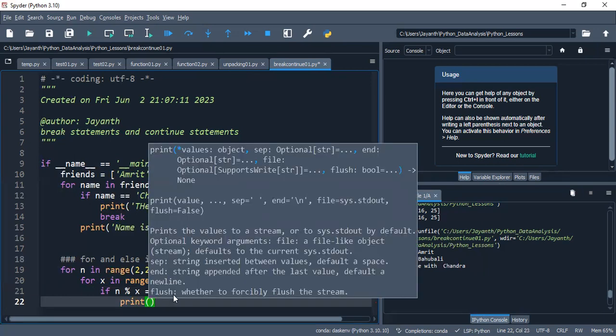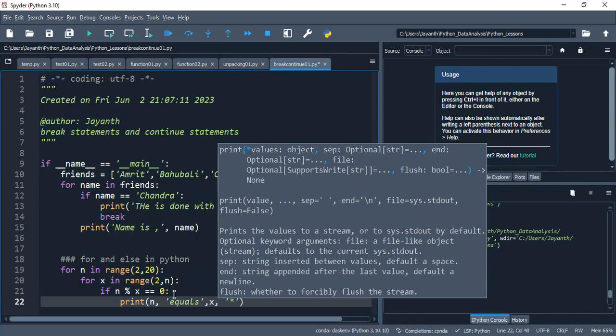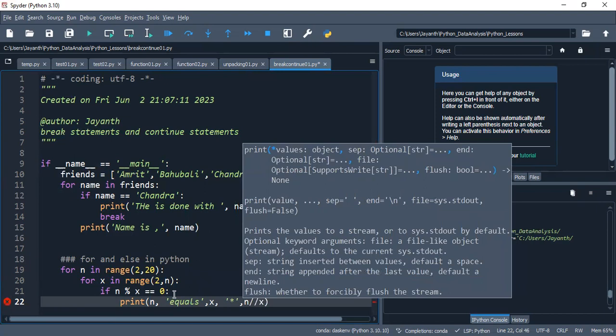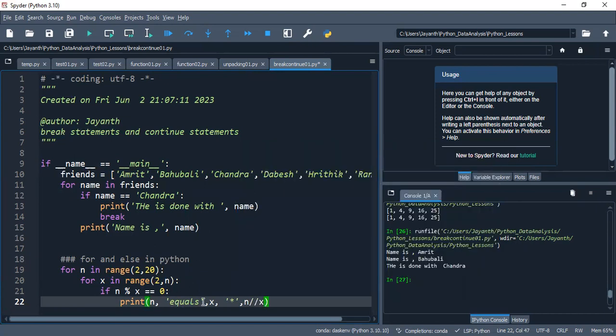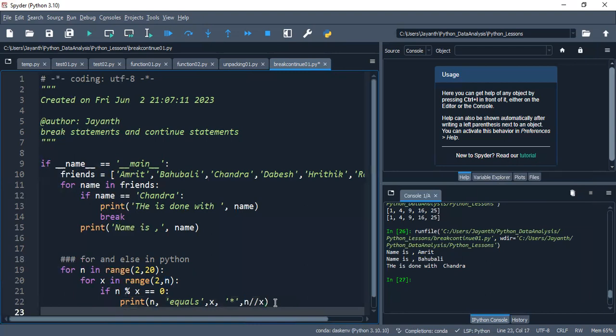And then we just print a message saying that n equals x, and then I provide this indication that it is divisible, and then I do this. Okay. So what it means is that n is equal to the product of the number that we are trying to divide the original number n by, and the quotient that we get. So it is a product of the number which is being used to divide n and the quotient that we retrieve. That is what I try to print here. And then I break, right?